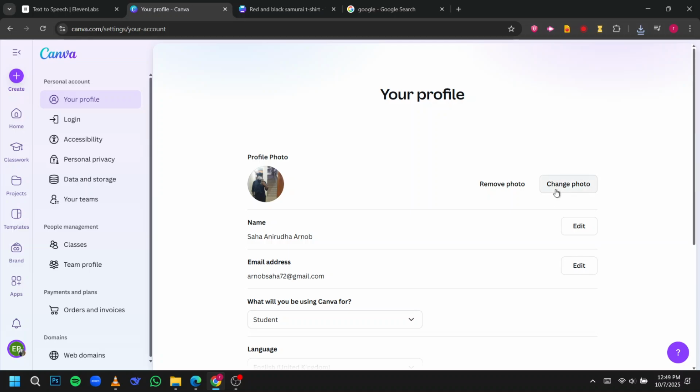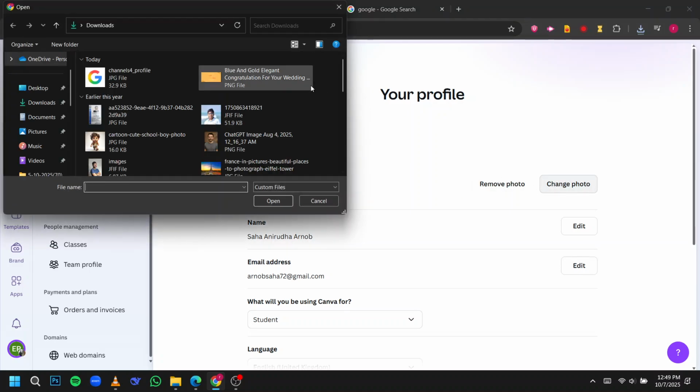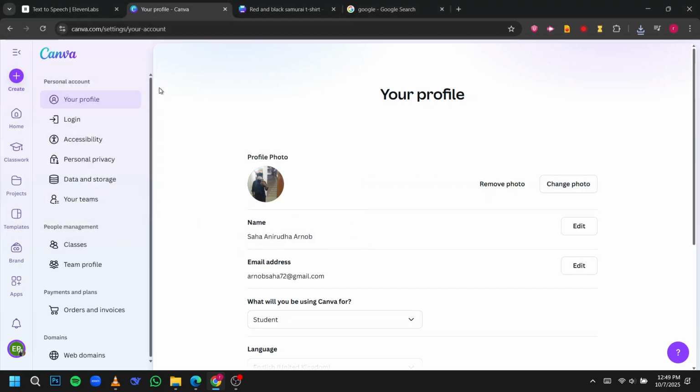As you navigate through the settings, you're aiming for the Your Account section. Here, among other personalization options, is where you'll find the next step in our journey. Locate the option that says Change Photo. This is usually positioned near your existing profile picture or avatar. Click on Change Photo to proceed to the next stage.